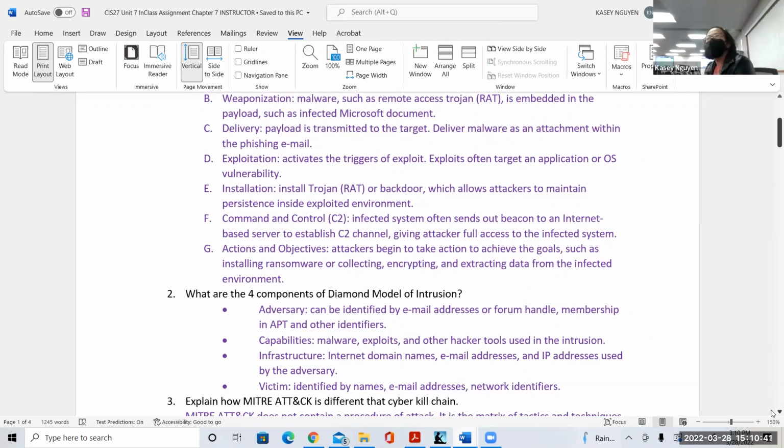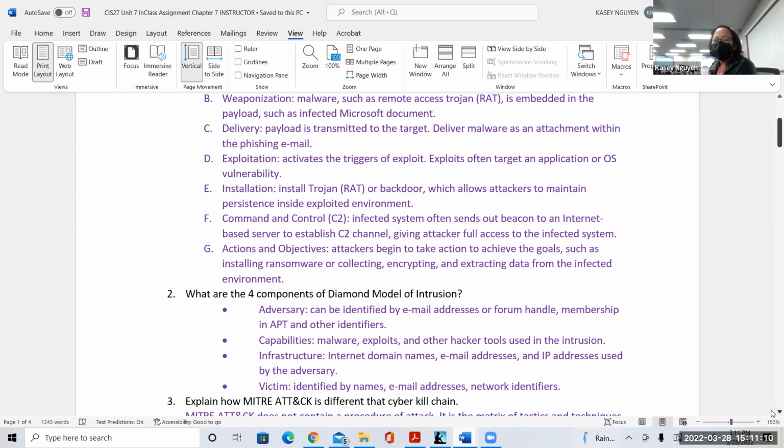So the first is adversary, and this usually can be identified via email addresses, APT information, group membership. So basically that will be identifying a certain individual that's involved in the cyber kill chain. And that could be a victim or it could be an attacker.